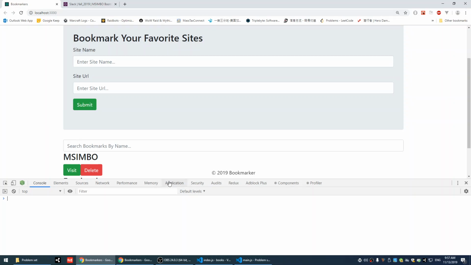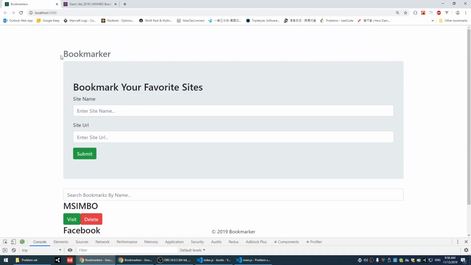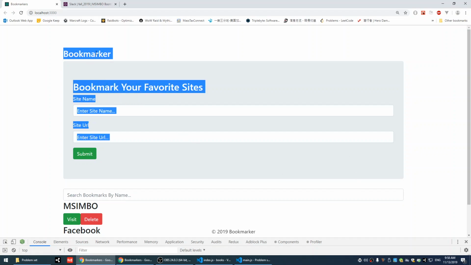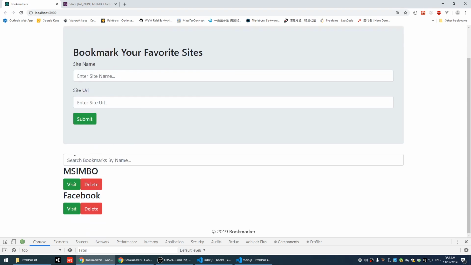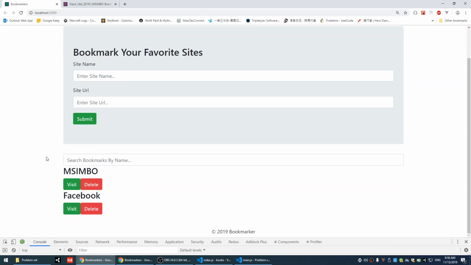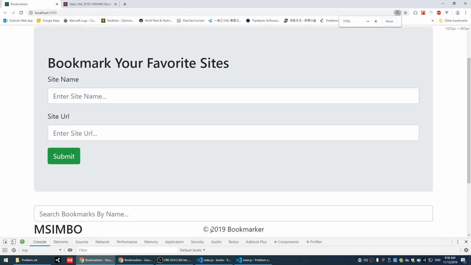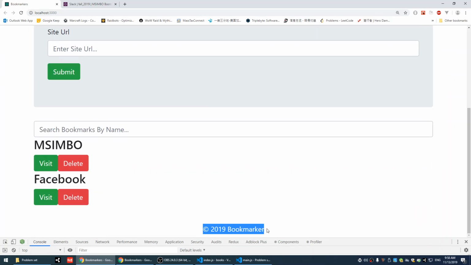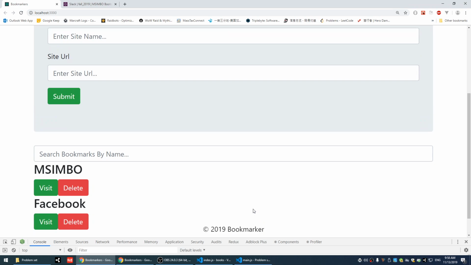For example, the page you have here: on top we have a form that can be a component, and we have a filter and the list here that can be a second component together. The form and the list at the bottom are two different parts. We also have a footer here that says 2019 bookmarks, which can be another small component. We can separate our code into smaller components to make it easier to read.